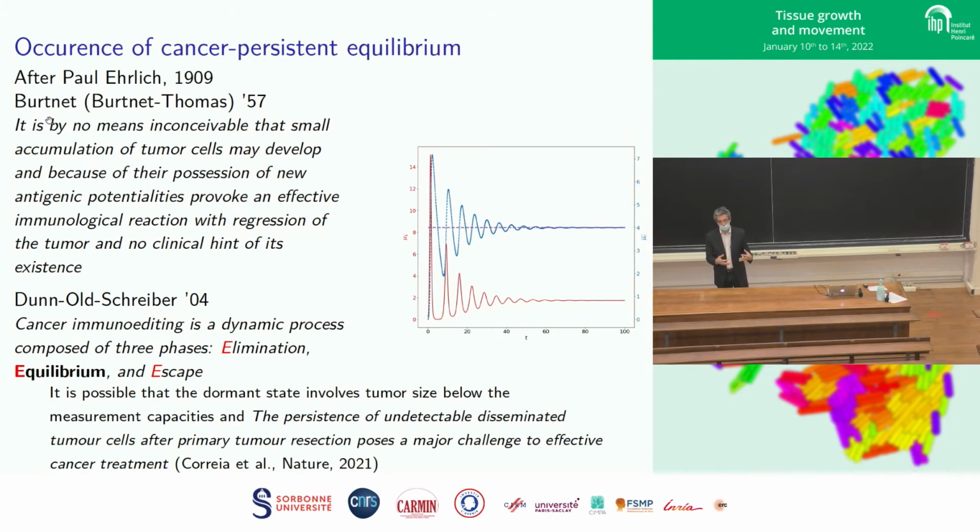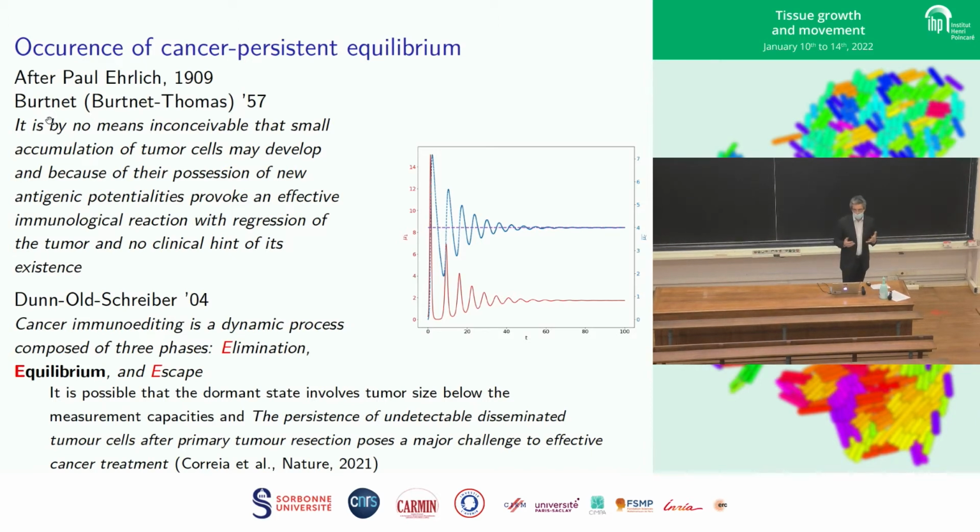remain after a surgery. Okay, so here you see what the model does after a simulation. In red, this is the mass of the tumor. And in blue, this is some averaged concentration of immune cells. You see that you have some oscillation at the beginning, but the two quantities converge to a constant state. If you look at the red curve, it converges to a value which is strictly positive, so it means that a residual tumor remains at the end.